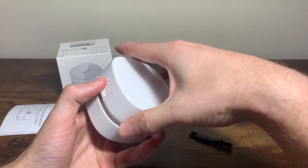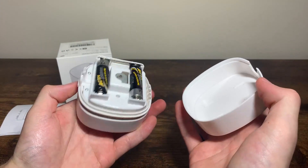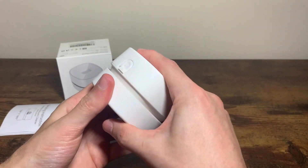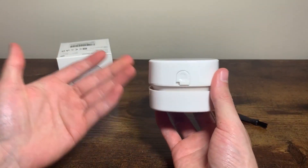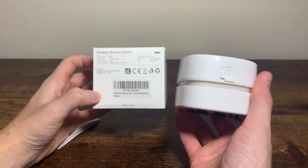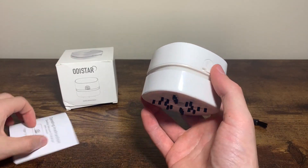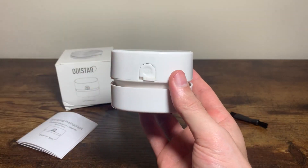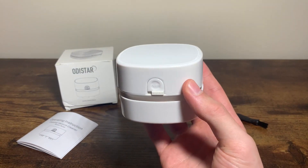To show you the battery compartment: take the top off and push the push button — this lifts off. There are two AA batteries in there, which is what powers it if you get the battery-powered version. Overall, it's literally just a tiny desktop vacuum, and that is how they market it. The desktop vacuum cleaner works pretty well from what I've used it for. I think it's a pretty cool desktop product to keep your desk clean. There's a closer look at the ODSTAR desktop vacuum cleaner.